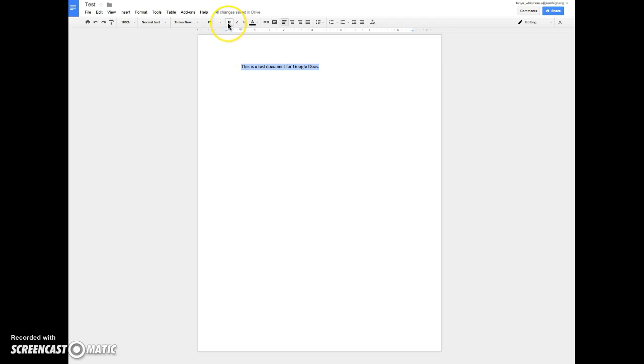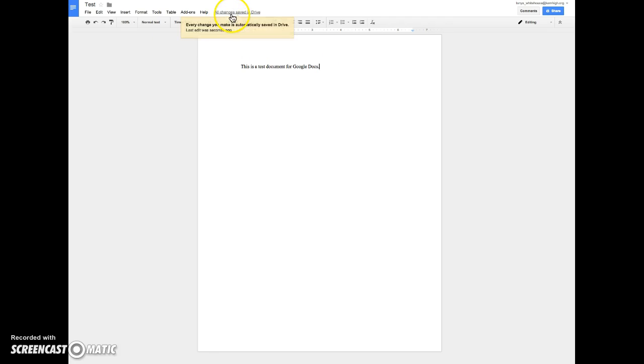Now, there are things you can do with this, just like in Word. You can bold it, italicize, underline. You can change the color of your font, all the things that you would normally do in Microsoft Word. Now, I'm going to undo this because I want it in MLA format, and that is obviously not MLA format. So here's your undo. Beautiful. Right back to where I want it.